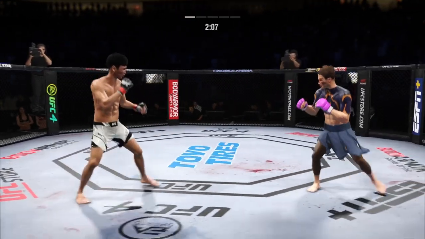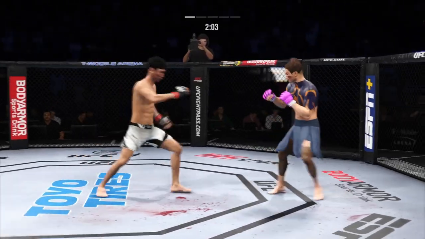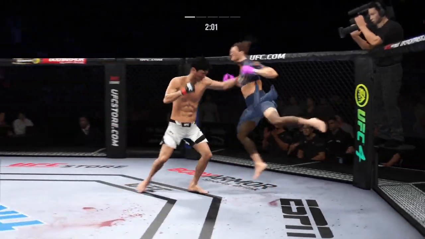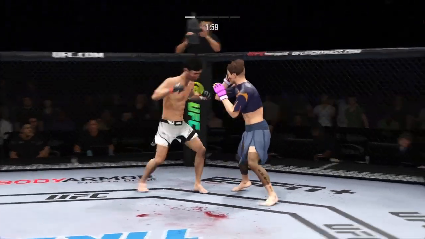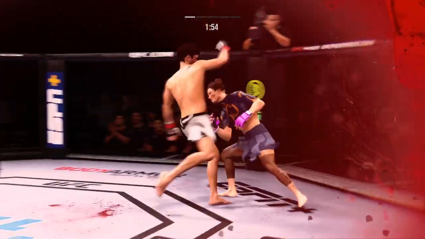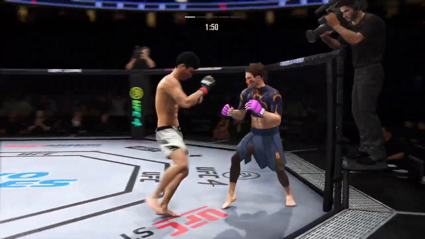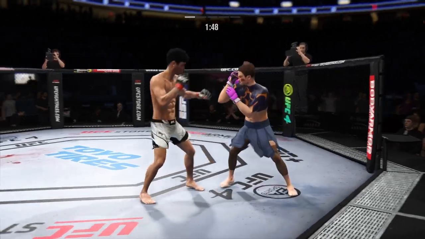Nice combination there by Choi. Well, he continues to stay busy. What do they say, DC? Punches in bunches. He's landing them upside his opponent's head over and over again. DC, he is hurt. What a beautiful uppercut. It landed beautifully. Perfect placement on that shot.